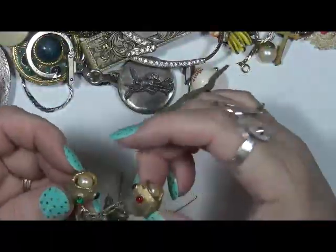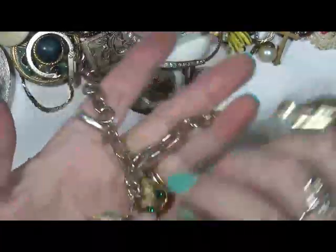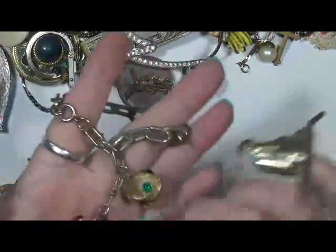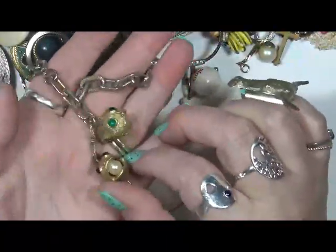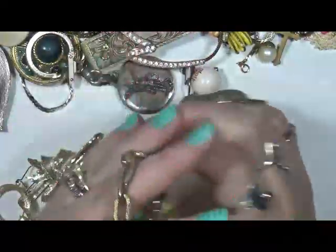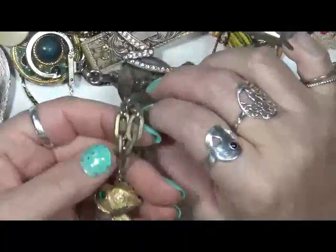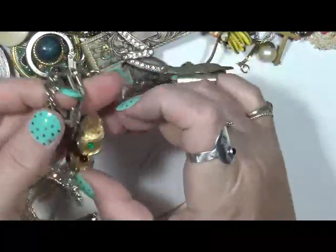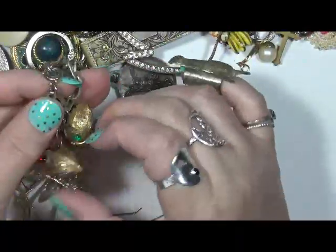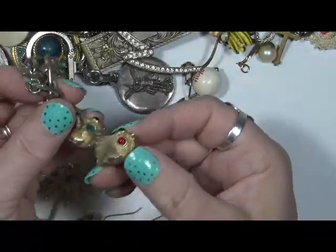Oh, we got fish! We have a fish bracelet with pearls in their mouth. Oh, this just cracks me up. Oh, that's too funny. Look at them. One's got green eyes, one's got red eyes. Aren't they cute?